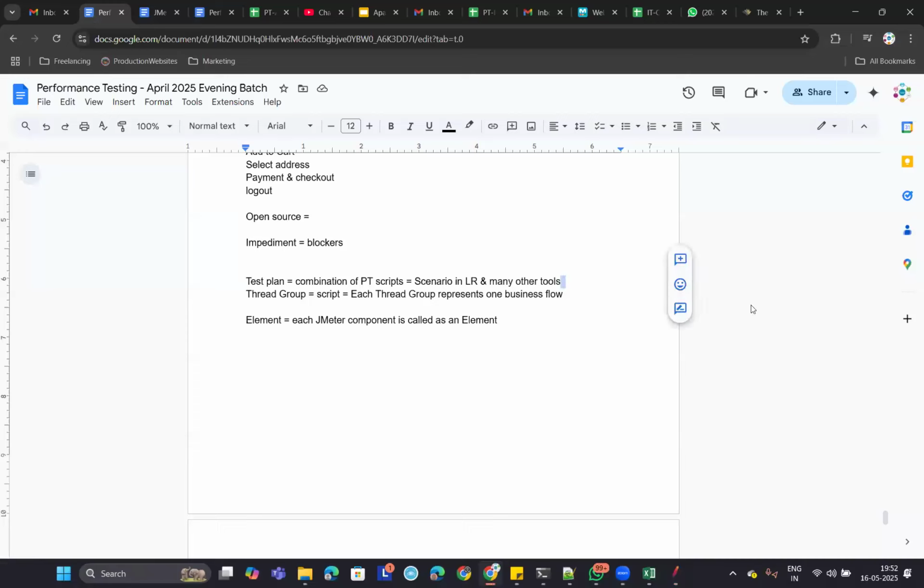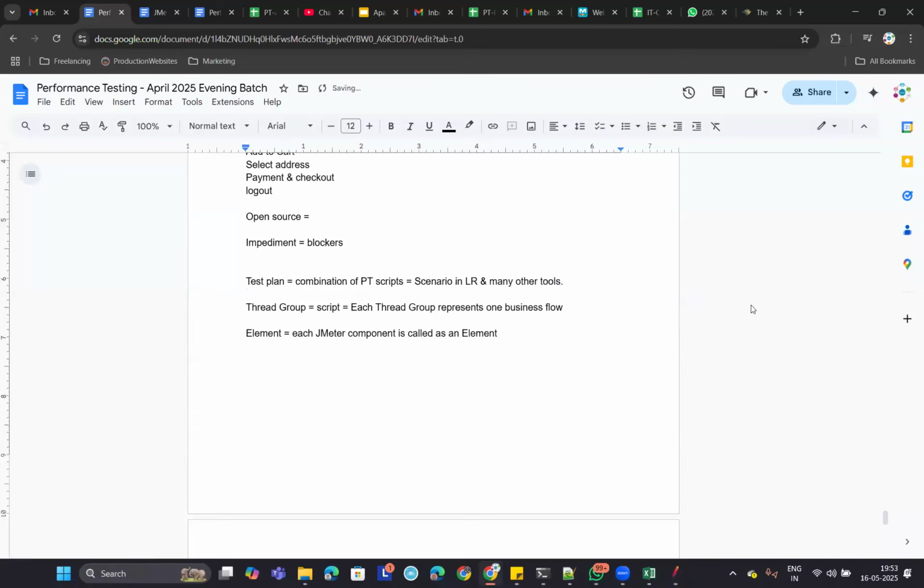In JMeter, the test plan is represented by a conical flask symbol with some solution inside it. And thread group, you see a gear symbol.